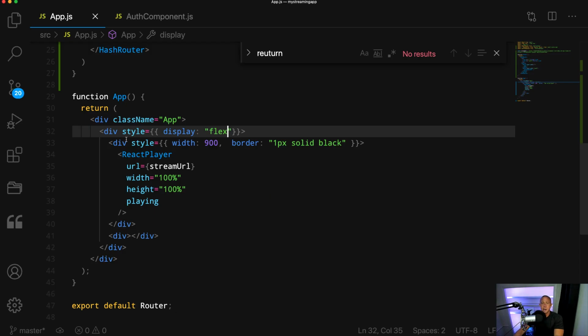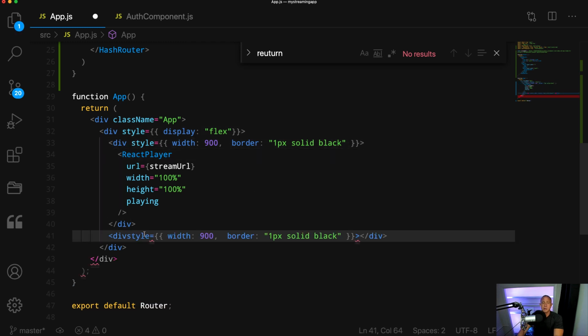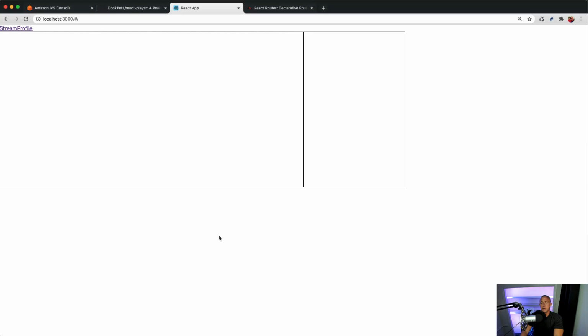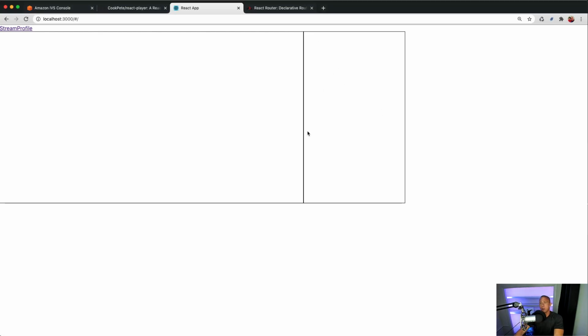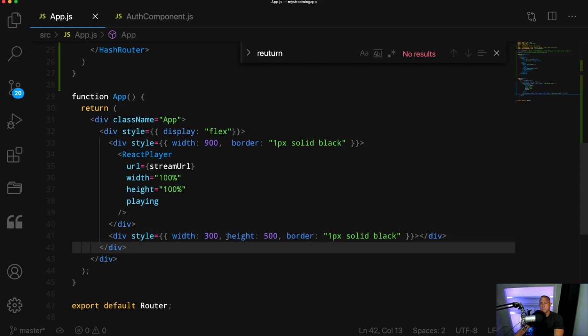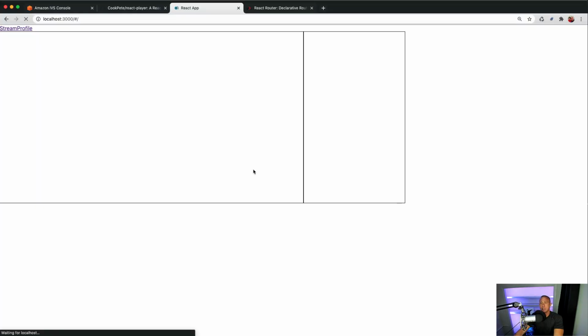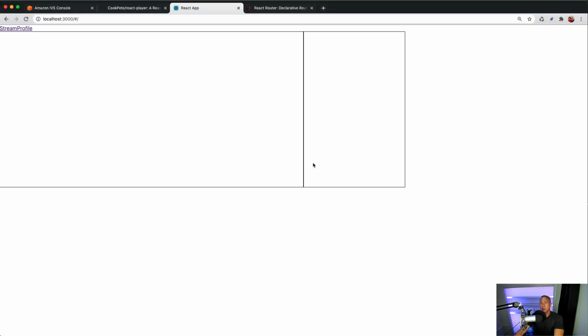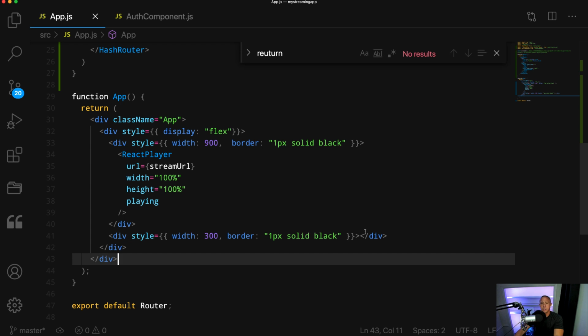And then here I'm going to do some basic styling just so we can kind of see this component. So for the width, I'll probably give this a width of like 300, and then I'll also give it some border, and then I might add a height of 500. So there we have our stream on the left, our chat on the right. And let me remove this height actually and see if it'll still show up. Okay, cool. The height is no longer there, so that's better.